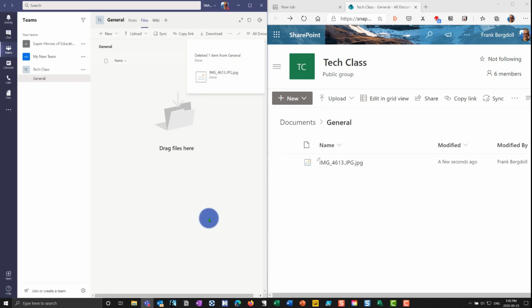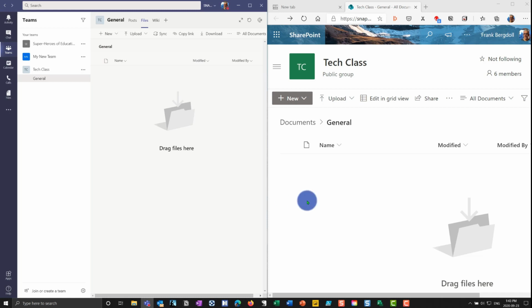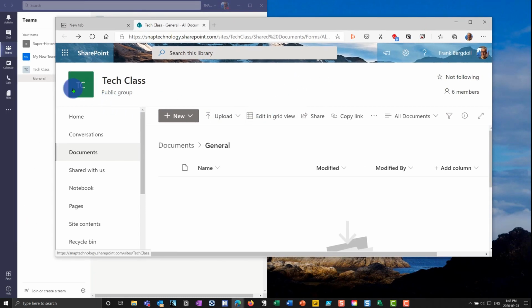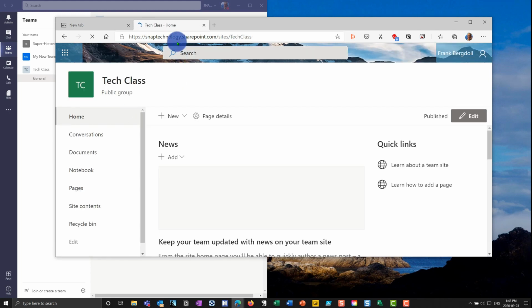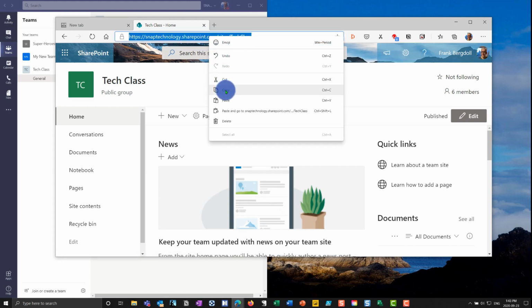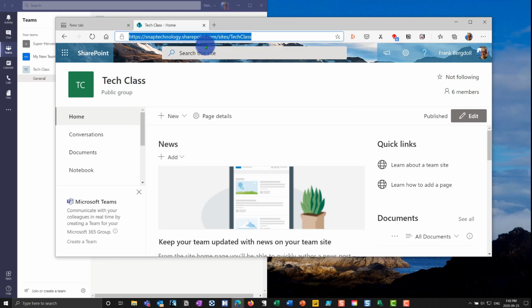I wonder if it'll delete off that SharePoint site. Well, of course it will, because that SharePoint site is just the back end to the Teams site. So now you see that they're linked with each other. Now, one of the things I can do here is if I click on the icon for the site, this here will be the URL for the website that's associated. So I'm going to right click and copy that URL because I'm going to need it in a moment.